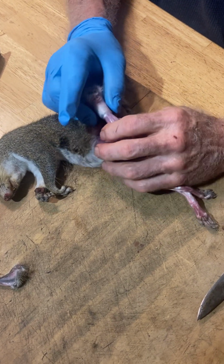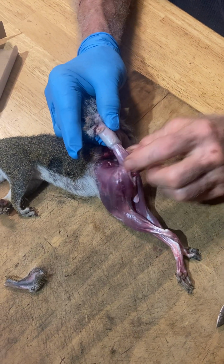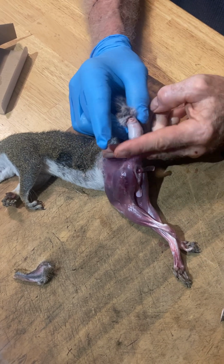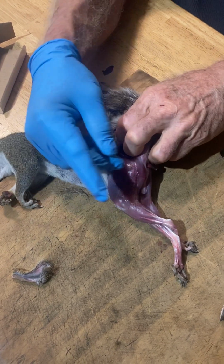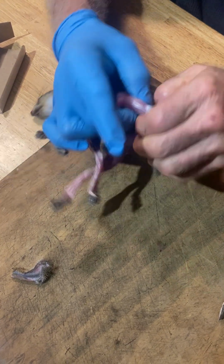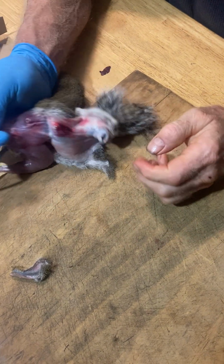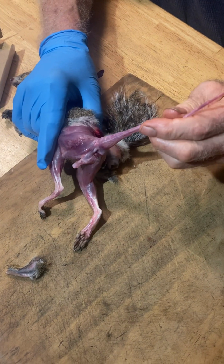On a larger game animal, you're going to take two sticks and carve a little half moon in them, and you're going to clamp it on the tail and grab it like this and peel the tail off. For the squirrel, the tail comes off pretty easily. I just catch it with my fingernails and it comes right off. So you're going to eat the tail as well.